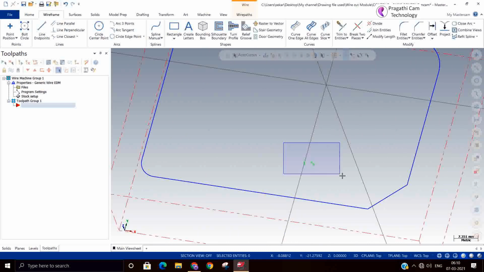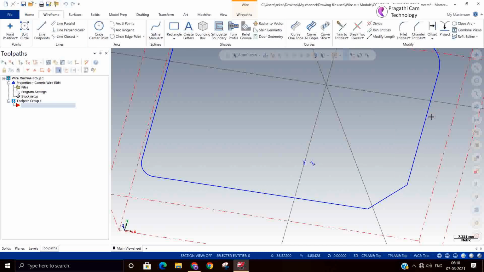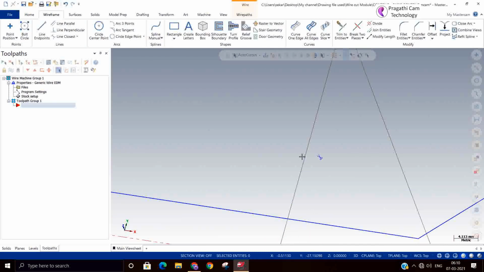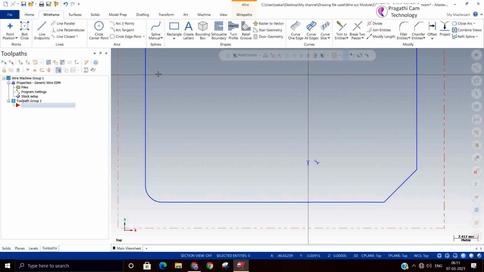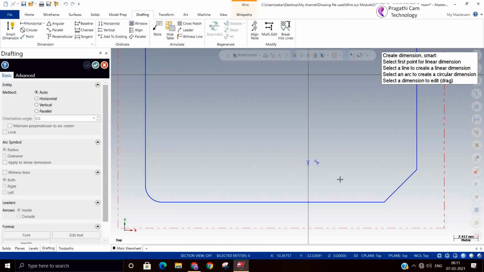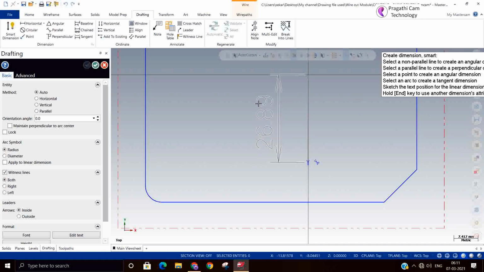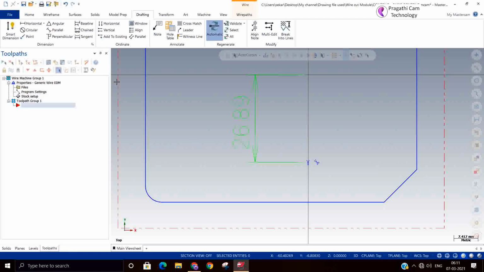You can see the color. The color is green, so that's the reason it's not visible. I just change the color to blue. This is the entry point and this is the thread point or exit point. You can give this position. So during stock setup, you need to give the position of that and the third position. Mica position is 0 now.